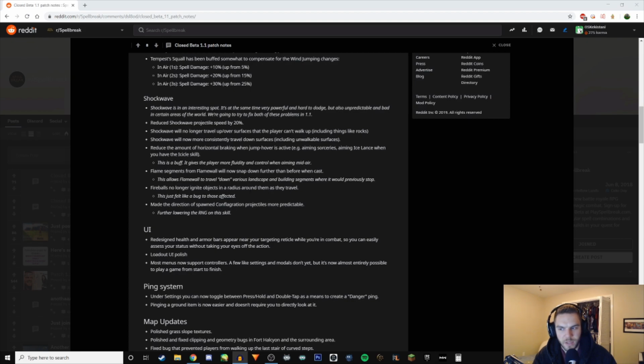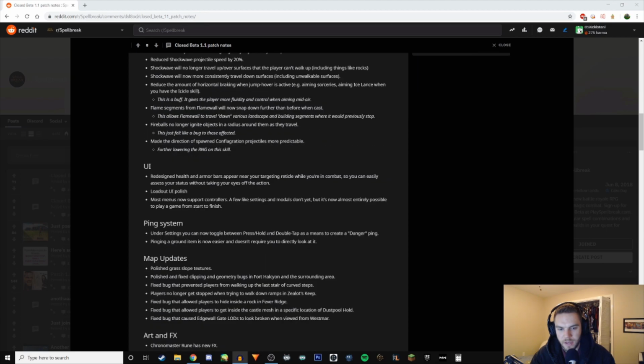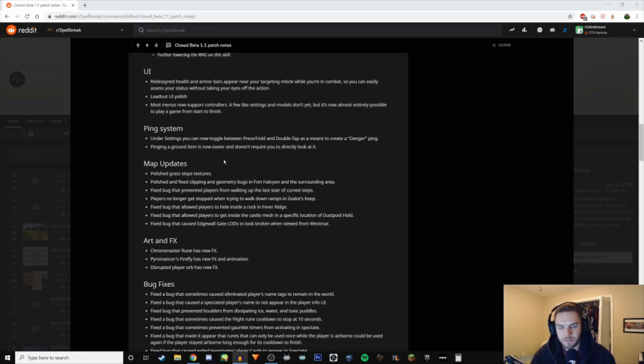Maybe I didn't experience this, and then they made the direction of the spawn configuration projectiles more predictable, which I don't really know what that means. I figured configuration going in 4 different directions by itself was fine. Maybe I'm missing something. I probably am. I don't know. As far as everything else, basically, this is all UI and quality of life stuff.